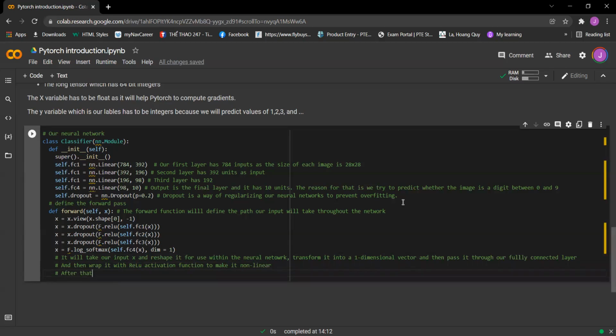And after that, we will grab it in our dropout, which was defined in the init function.